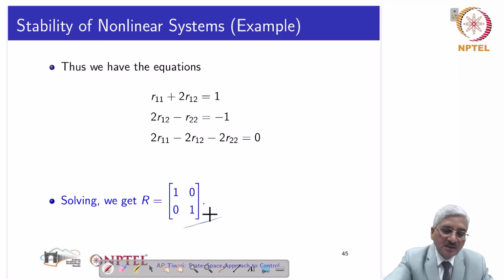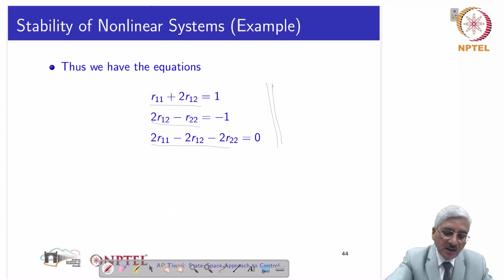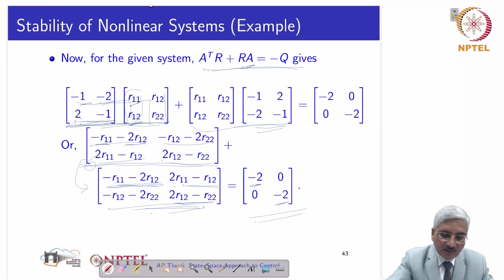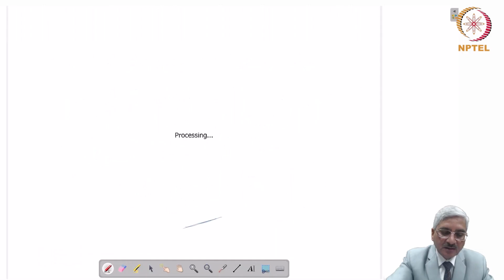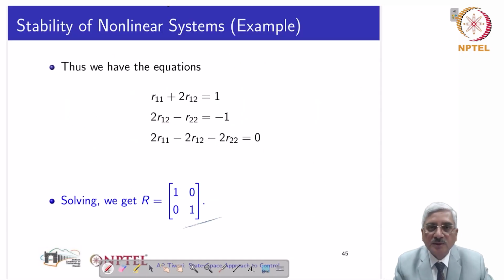That when we select a Q, we keep in mind that this selection should be such that this R comes a nice matrix. So for that Q which was selected, this R is coming as an identity matrix, a diagonal matrix, let me say, and which will be easier to analyze subsequently, because we have to set up Vx and we have to obtain V dot x, etc.